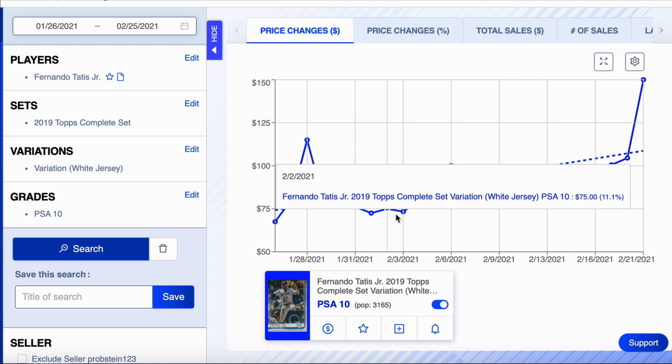I'm going to send them into StarStock, and I think StarStock will give them an A, StarStock A. If you're not familiar with StarStock, it's a trading card marketplace where they just hold all the cards and you can just buy and sell right there on the platform. It's a lot like ComC, but better, really. It's only rookie cards, and StarStock A, they look at the cards and grade them themselves. A StarStock A is basically them saying, we've looked at this card and we believe it'll be at least a PSA 9, hopefully a PSA 10.